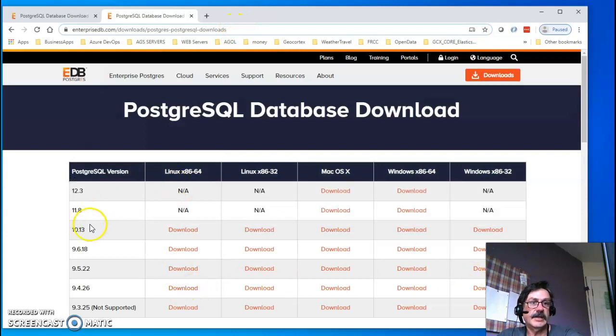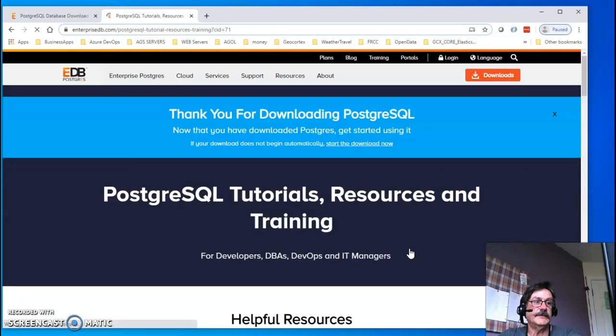We're going to start with 9.6, which is the one that ArcMap 10.7 is certified to work with. I know there's more recent ones, but we're going to go with this one. We're not actually going to integrate this with ArcGIS in this class, but we will in the later classes. Because I'm working with Windows 10, hopefully you are as well, I need the 64-bit version. If you're working with an earlier version, then maybe you need the 32-bit, or if you're Mac or Linux, then you'll want to get the corresponding one as well.